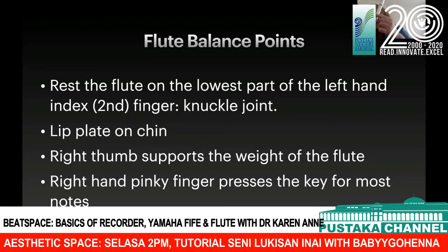We don't use this first key at all. Oh, can you see that there? We don't ever press that key. So we use this one here, press that there, and then we skip this one here, if you can see that. So we go straight to the next one for the A and then the G.